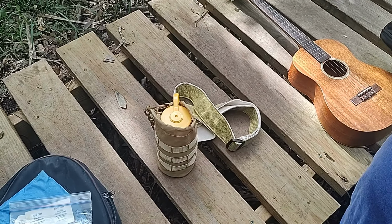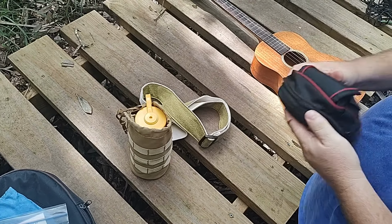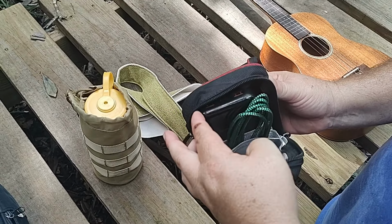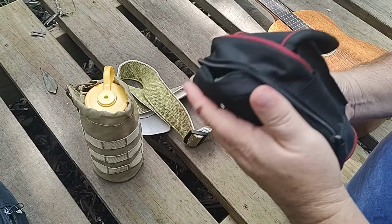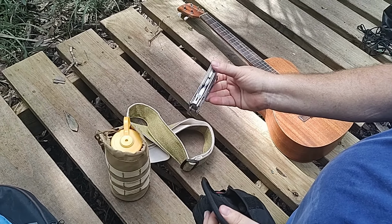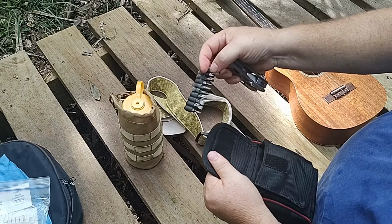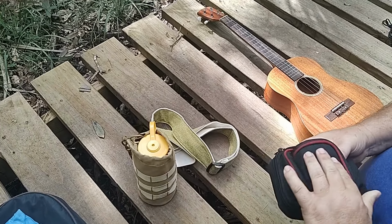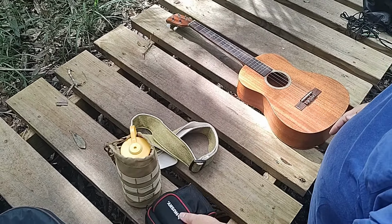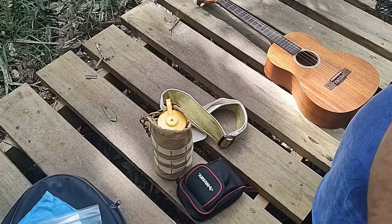I also have this little pouch, and this little pouch has in it a battery for charging my cell phone or headlamp, and it also has a charging cable. And this pouch also has a multi-tool, and the multi-tool actually has some bits and stuff you can use with it. So I have a multi-tool, some assortment of little tools, a battery, and a charger. And that completes what I took with me on today's little adventure.